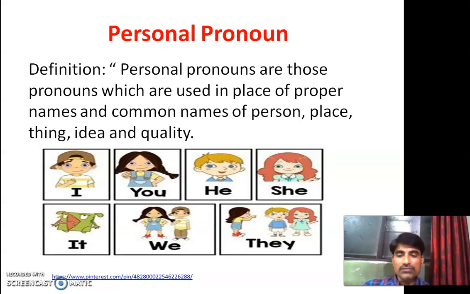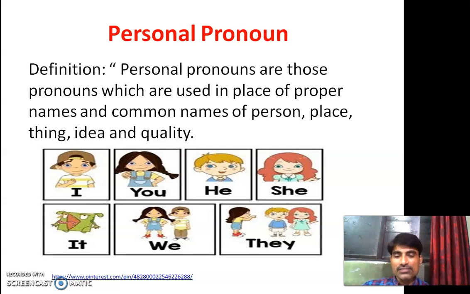Means for the speaker, whatever personal pronouns we use, they are first person. Mostly if I want to talk about me, I'll say I. So I is a personal pronoun and its person is first person. Whatever personal pronouns we use for speakers are first person personal pronouns, and the singular of first person is I and plural is we. Please make it a point.